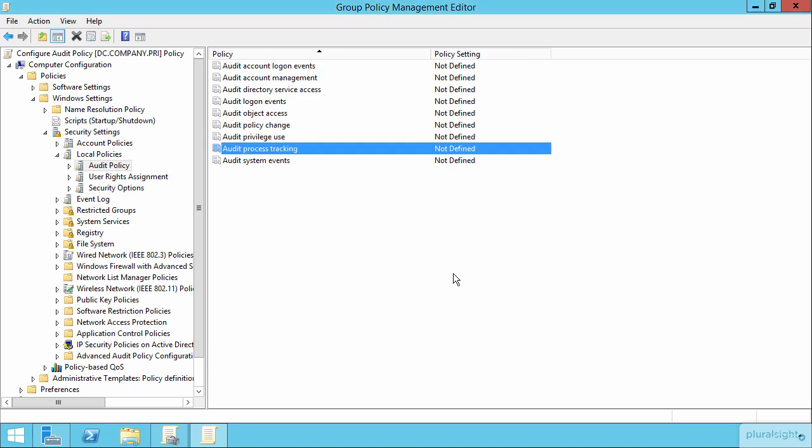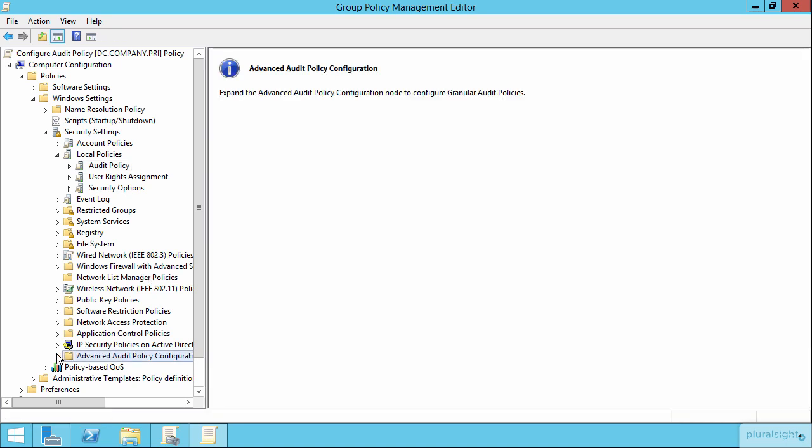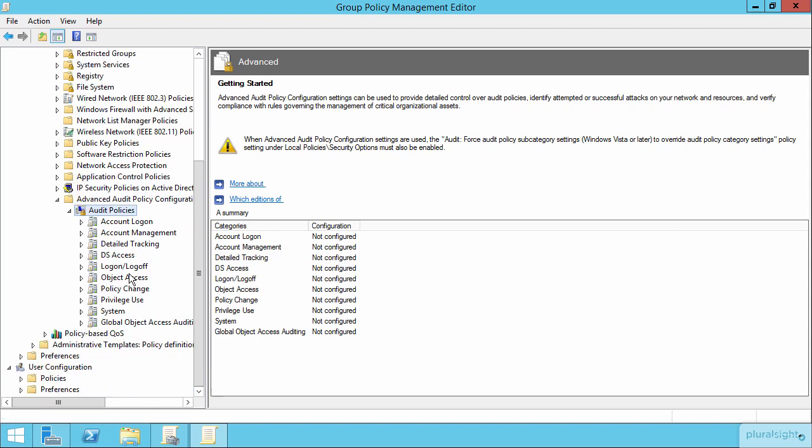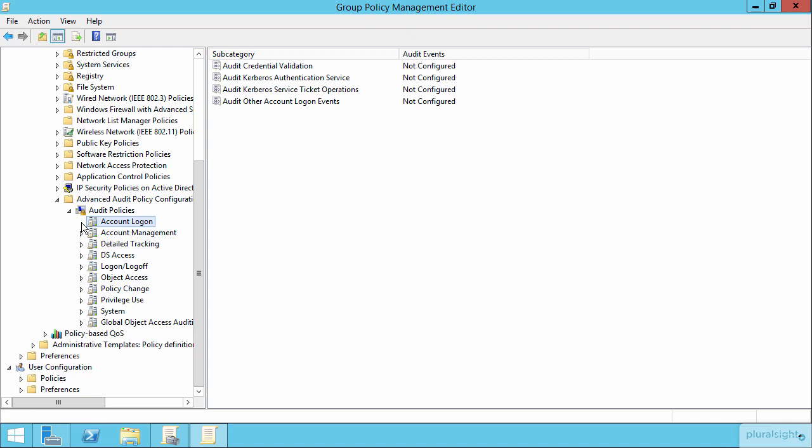It's for this reason that Microsoft, a couple of operating systems ago, included some more granularity with these different policies down here at the bottom, called the Advanced Audit Policy Configuration. Advanced audit policies are designed to break apart the original nine into a more granular series of subcategories that help you tailor out all the unnecessary stuff that you would otherwise be capturing. For our example before with account logons, when we choose to enable account logons, the auditing that we're actually enabling is one or more of these four subcategories: credential validation, Kerberos authentication service, service ticket operations, and other account logon events.